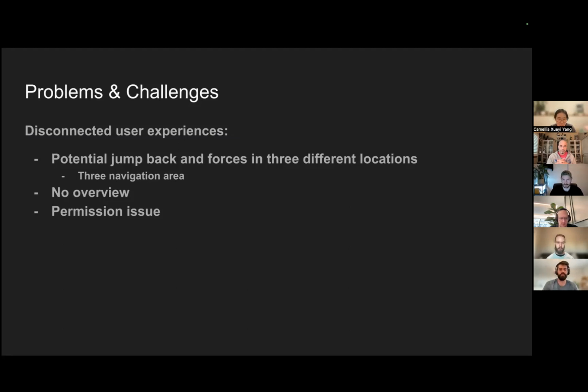And in this case, there is no better overview where you can see my project with the compliance framework related to the policy. There's no overview. Also, the user might run into permission problems, because compliance framework has one permission and policy has another. So there are a lot of things we leave for the user to solve by themselves.